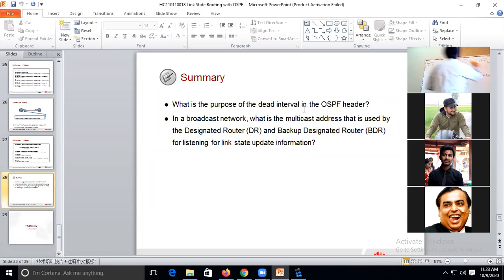Then you will apply these. We configure all the router IDs, or we can say that we are just applying switches over there. So suppose we are having switch 1, switch 2, switch 3. They are connected.